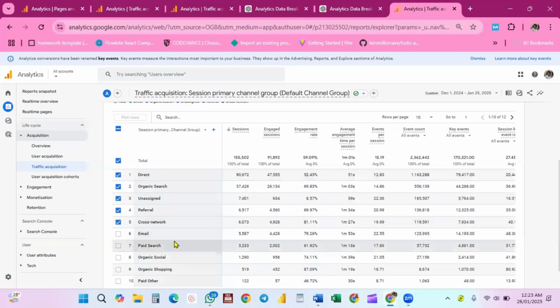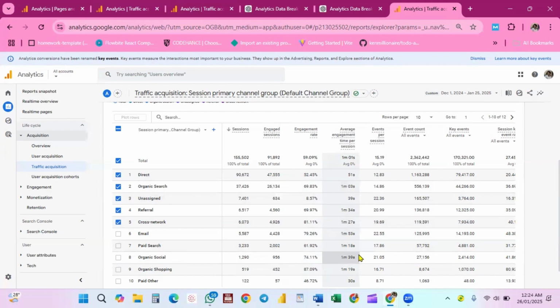For example, you go to the paid, the organic social, and you discover that the engagement rate is even higher than the organic search, okay? Looking at the organic social, don't forget the organic social is traffic coming in from the social medias. Now you can also see that the average engagement time per session is 1 minute 39 seconds, which is even higher than the organic search.